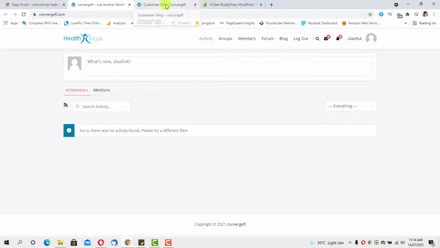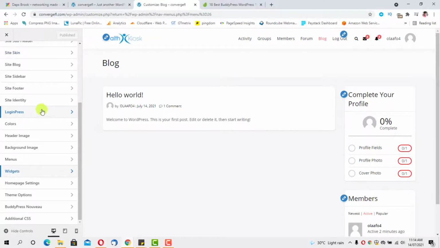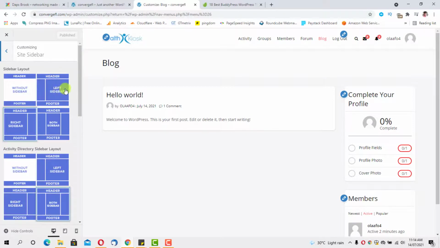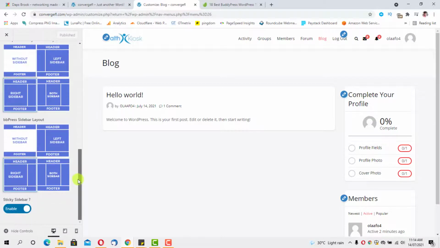Okay, so our sidebar is gone, and that's okay. Let's come back here and come out of our widget. Let's come to sidebar settings. Where is that settings? I hope this works. Sidebar. So really, this is where we should set default sidebars for our website. I hope this works.